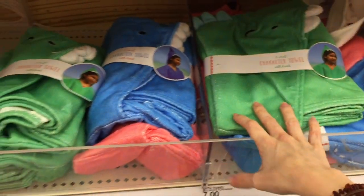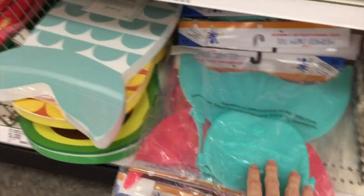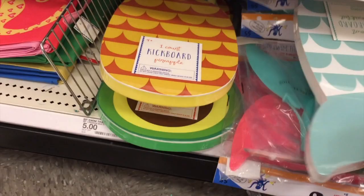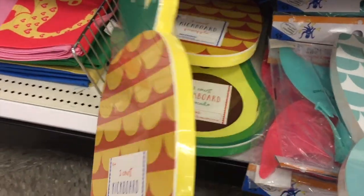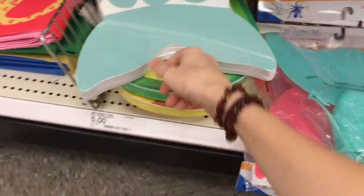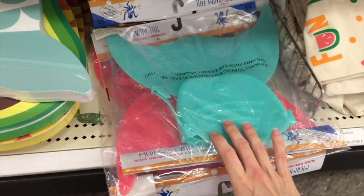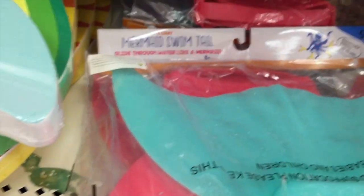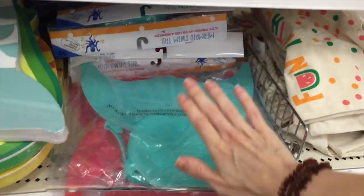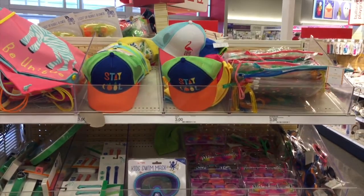The quality of these goggles is just as good as the ones you'll find at the Dollar Tree. These tote bags are all three dollars — love the cactus one. They're a little wider. 'Fun in the sun,' 'go with the flow,' 'reach for the sky.' And then some watermelons. They also have something really interesting I haven't seen before — these character towels. They have a flamingo, a shark, and an alligator. These are seven dollars, but you can use them as bath towels too — and bath towels elsewhere in Target are like 12 bucks. They also have a couple of kickboards — a mermaid tail, a pineapple, and an avocado — pretty fun for the pool or the beach. And then they have these mermaid tails — five dollars, a couple of colors: dark blue, light blue, and pink. I think my girls are going to love these.